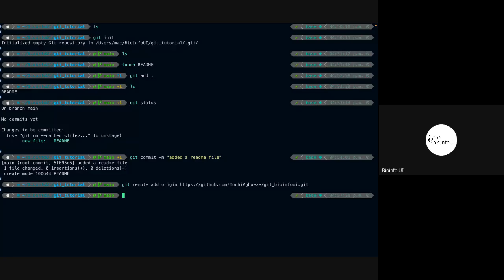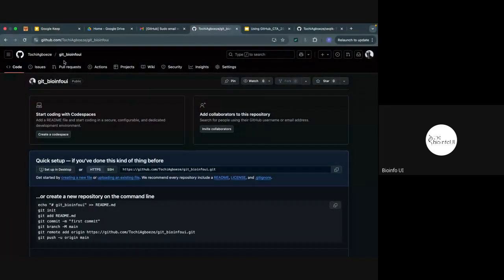So the next thing for me now will be to push my files or my changes to GitHub and then check if it will reflect. But it depends, because like I said, we have what we call branches. Normally we have what is called a main branch and then other branches that you can have on GitHub.